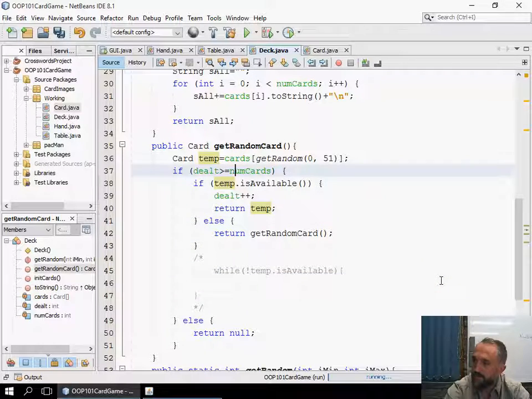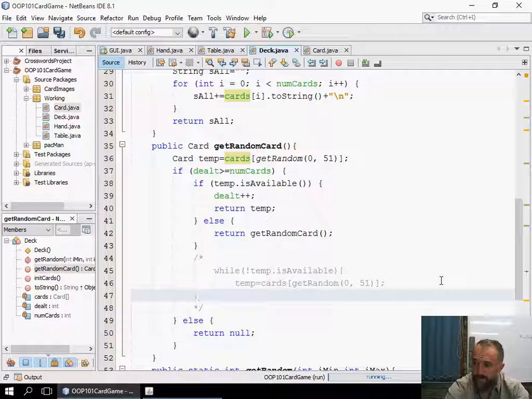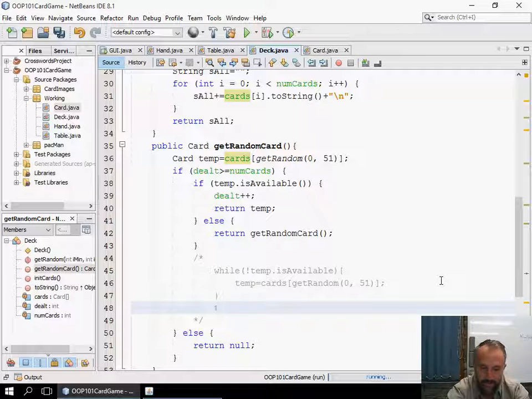So that would be an alternative, a different solution, where I could just rerun this every single time, and I could work with it from there. So that would also be a way of solving it. Same thing, just different. While it's not available, and when it is available, you then return temp. Obviously, in this case, I haven't taken into consideration the delt, but you guys can add that into yours.